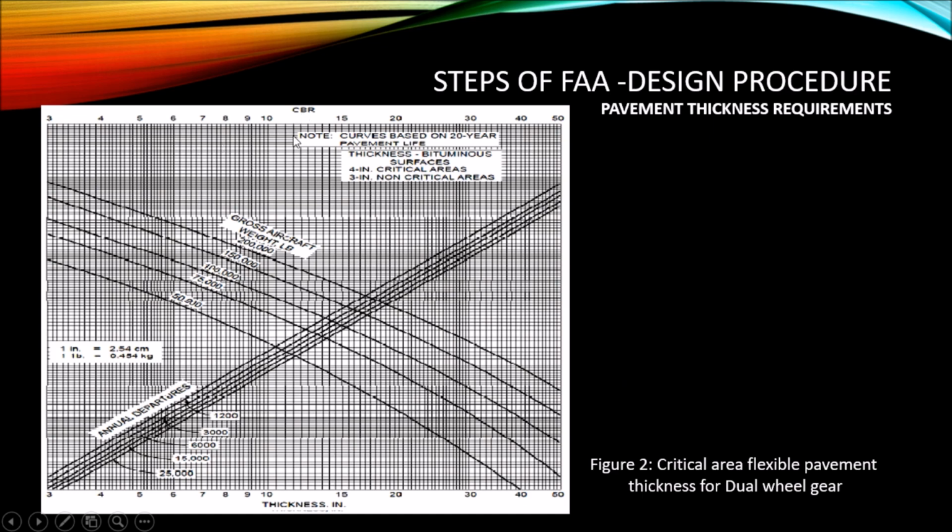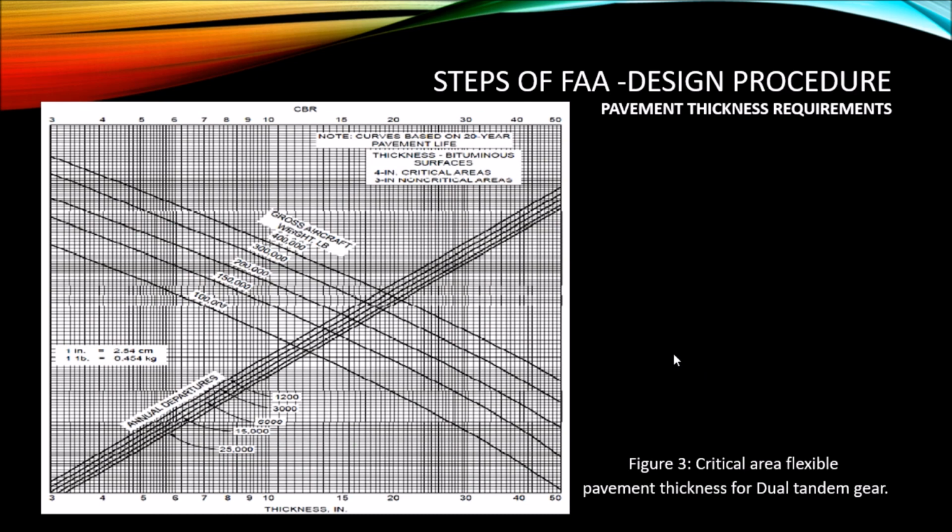You have your CBR, you must have the gross weight of the aircraft in consideration. Then you also need the annual departures so that you can read the pavement thickness. The graph is almost similar, but not exact. The pattern of reading the graph is the same, but the values you read out from the graphs are not the same. So use the appropriate graph for the aircraft type under consideration.